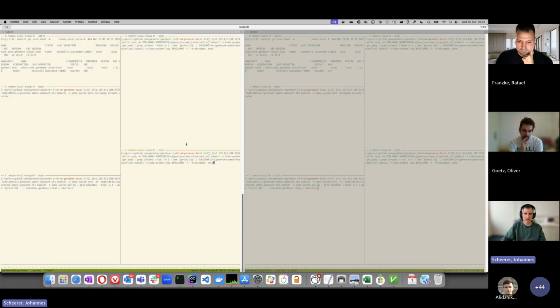So we want to see what actually changed. I have a small demo, two local setups. On the left side, we have version 1.1.5, and on the right side, we have 1.1.4. We try to do the same thing. We both have a shoot cluster, and we want to configure something.